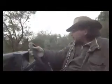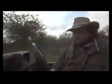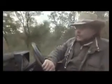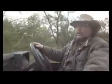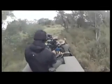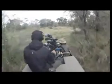And yes, Joanne, I'm not too sure which dams have got hippo or crocs, and I'm not too sure about the population of crocodiles here in the Timbavati River. I haven't seen any signs of them yet. There might be some pools where they are. The areas that we've been crossing the river, well, there's one area that's got a nice big pool of water, but this crossing that we've just been across, and there's another crossing, have a very, very shallow, very slow flow of water, so it's not really the place to find crocodiles.